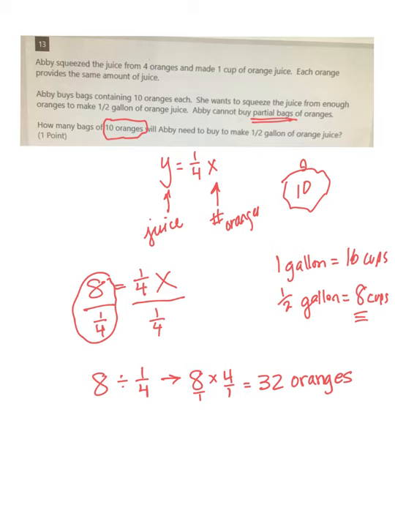So you need 32 oranges. They come in bags of 10. How many bags of oranges do you need? Well, 3 bags wouldn't be enough. 3 bags would only be 30 oranges. We need 32. So the correct answer was 4 bags of oranges. Yes, you would have some left over, but that's okay. They're a healthy snack. You can always have them aside from the juice. So that's why the correct answer was 4.